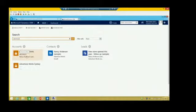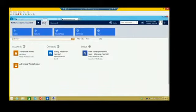So it's a good start, as I said, on global search, but products like Sonoma have a free add-on for universal search, probably still a better feature than this per se, but it's a start for giving some basic global search capability. And if there are lots of records, I can choose individual filters, just to look at accounts or contacts or leads, for example. So that's global search. The next thing I want to show you is hierarchies.